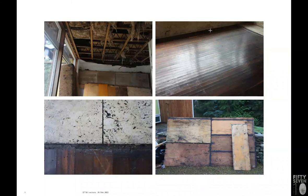Again, you can see in that top right image, the floor is no longer flat. It has this sort of scalloped profile. And in the bottom left image, where there isn't the sunken area, it uses a stone called travertine, which is what this stuff here is. And it was really badly damaged by the soot that had come from the fire. And the bottom right image is a photograph of the ceiling panels.